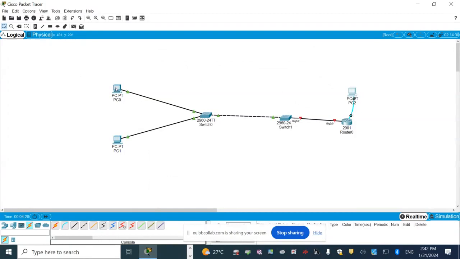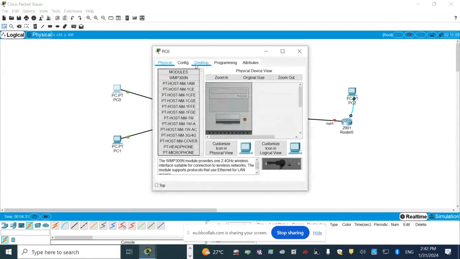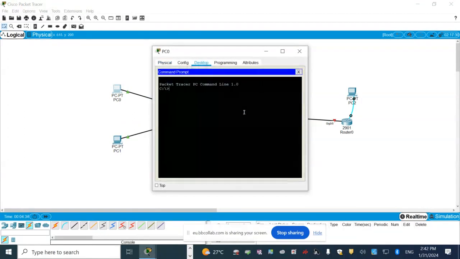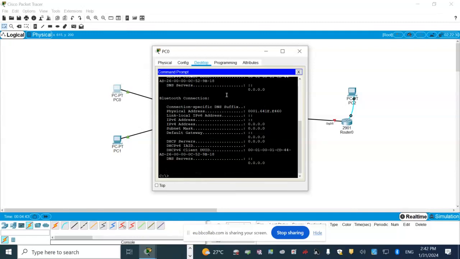Now I'll show you again how to do the ipconfig command, okay? Click on the PC, desktop, command prompt, and then type the command ipconfig /all. Okay? ipconfig /all, with a space. ipconfig is one word, then a space, then /all.